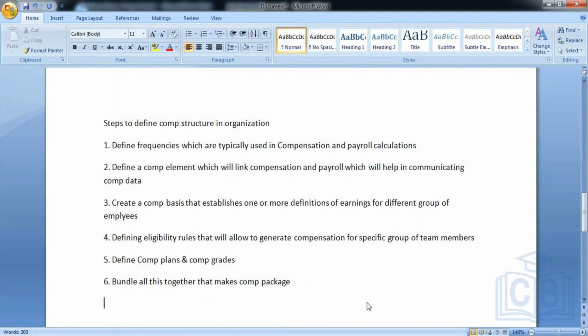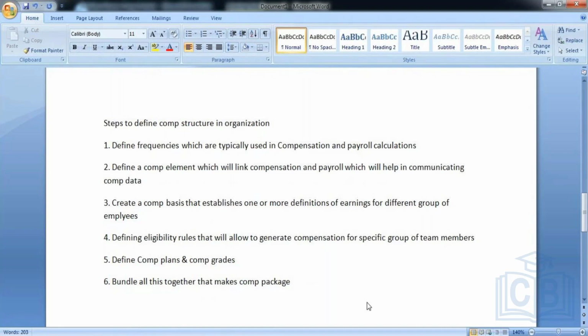organization. If someone is asking, if there is any acquisition that has happened for your company, and you need to define a new compensation structure for the new group of people who are part of the acquisition, for them you'll be defining what frequencies are typically used for these calculations.